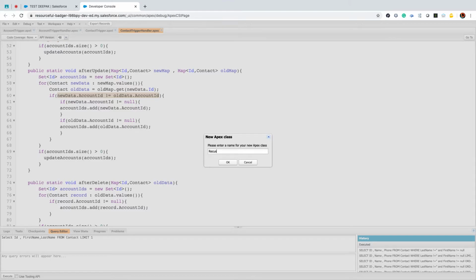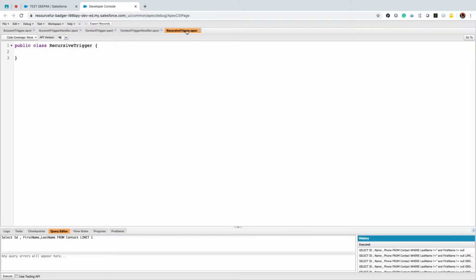So I'm just creating one class called recursive trigger. I'll create one public static boolean variable, isValid, and I'll set it equal to true.